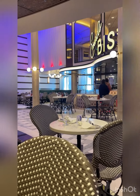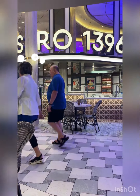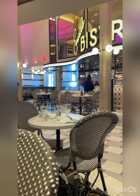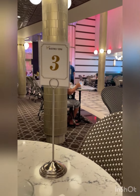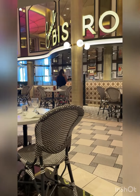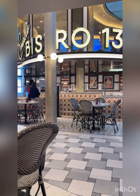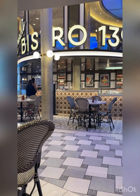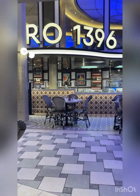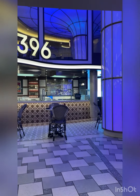All right guys, we are having breakfast at Emerils Bistro. So how you order this is you go up to the counter and you order, and then they give you a little number to go on your table, and they bring out your food. So those juices that I did in my ship tour, I showed a picture of the juices. They are actually juices with turmeric and anti-inflammatory beet juice. They're basically like little healthy juice options.